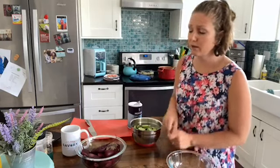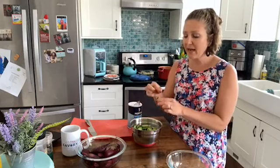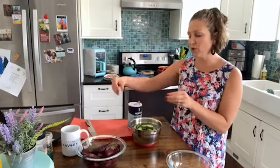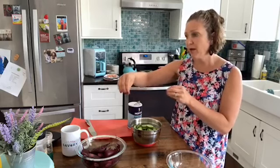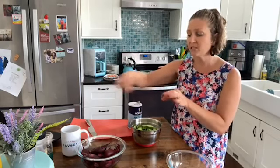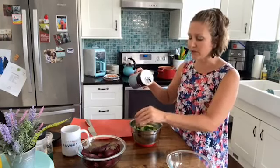I think the skins do help with the crispness, but again, if they're really bad, I would take some of them off. So usually I'll take a cucumber and strip down, rotate, strip down, rotate, strip down, and I leave bits of green in between those strips. That will still give you the crispness without most of the bitterness.